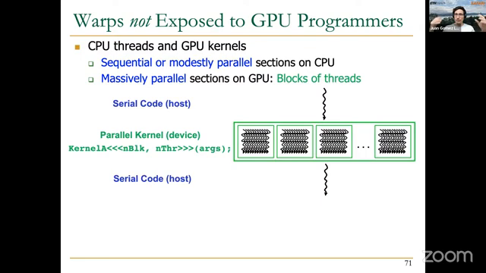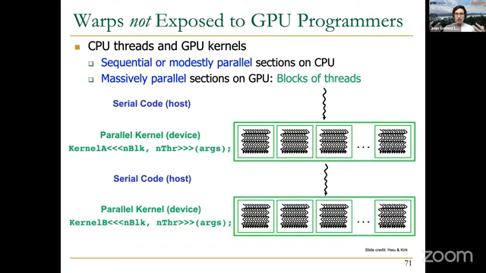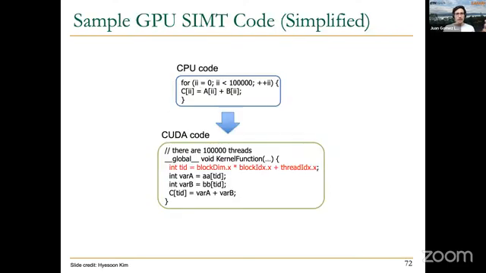When the parallel kernel finishes, control returns to the CPU that may execute more serial code and at some point launch a new parallel kernel onto the device, the GPU, in this example. You will see that writing GPU code, CUDA code, or OpenCL code is not that difficult, but we definitely need to learn how to do it and change the mindset.